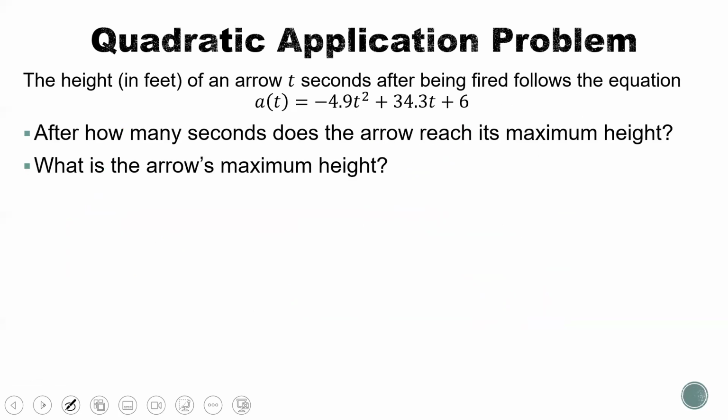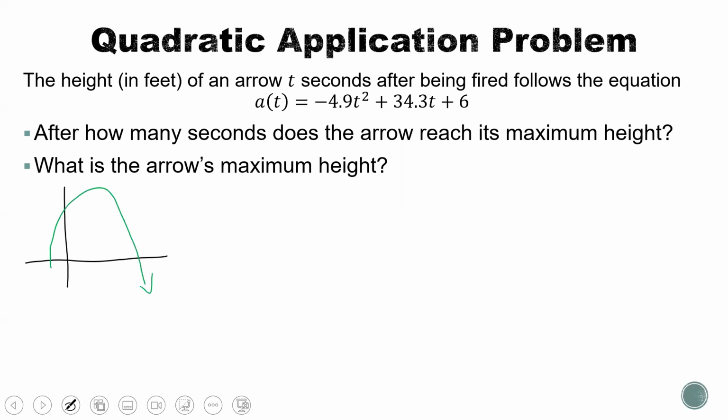All right, so the next two I'm going to group together: after how many seconds does the arrow reach its max height, and what is the max height. Since those two are related, we want to again go to our graph here. Keep this visual in mind as we go through this.